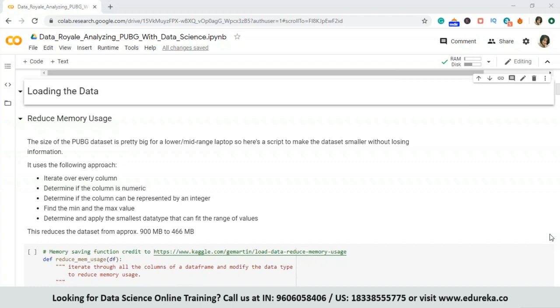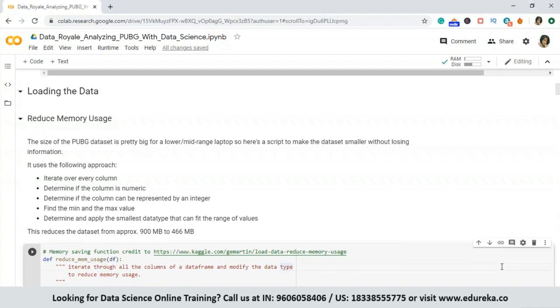We are going to iterate over each and every column and determine which of them are numeric and can be represented as an integer, followed by finding out the minimum and maximum value. And then we are going to determine and apply the smallest data type that can fit this range of values. Now, what we attempt to do is to reduce the dataset from over 900 MB of data to about 450 MB of data, which is half its size.